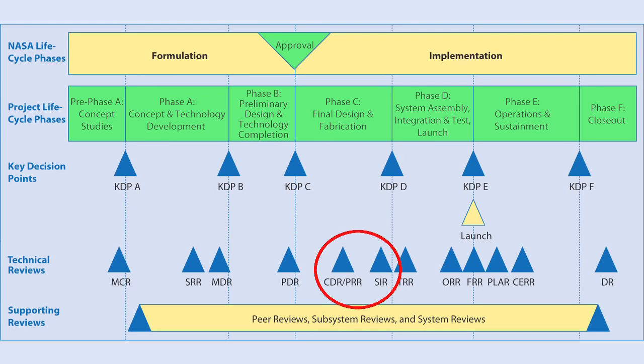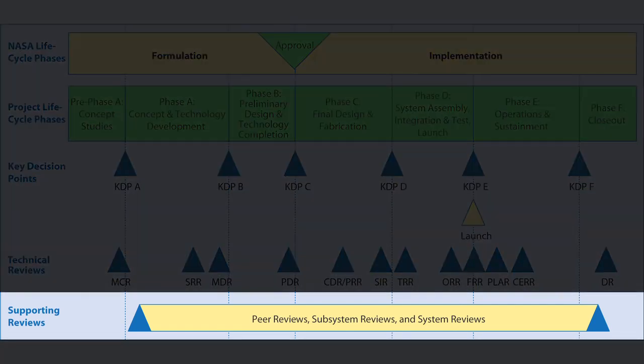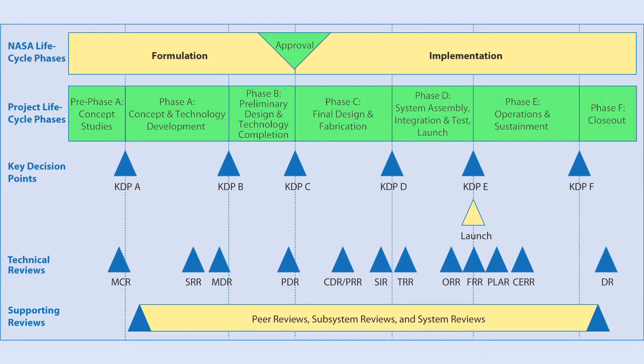So the critical design review, we talked about a preliminary design review back in phase B, and so similarly, there will be a series of lower level component and subsystem reviews that are looking at the design maturity here in phase C, but that series of reviews, peer reviews and subsystem reviews, will all lead up to a major system review called the System Critical Design Review.